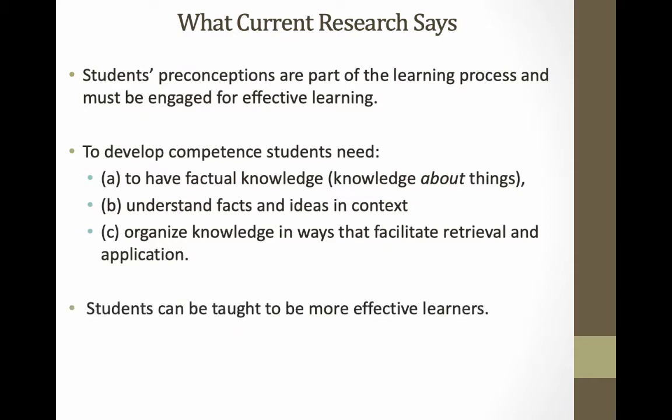And all students can be taught to be effective learners. Some students are going to know that when they come in our classroom. But don't think that those who are not learning as fast or learning as well can't be taught to learn faster and to learn better by effective teachers.